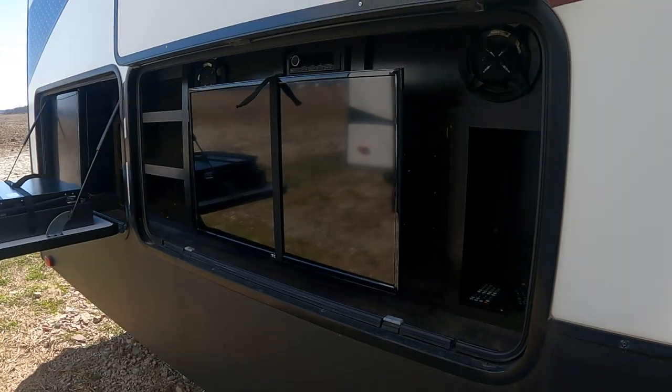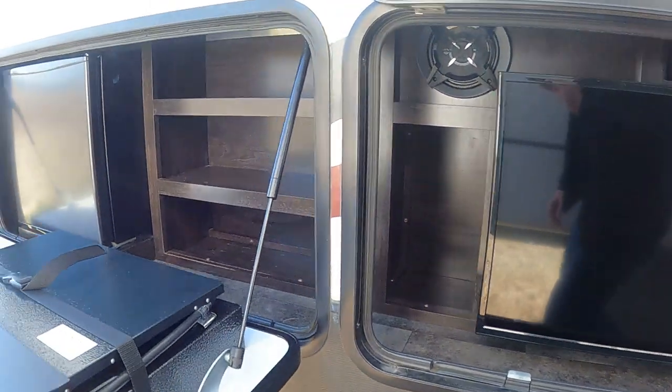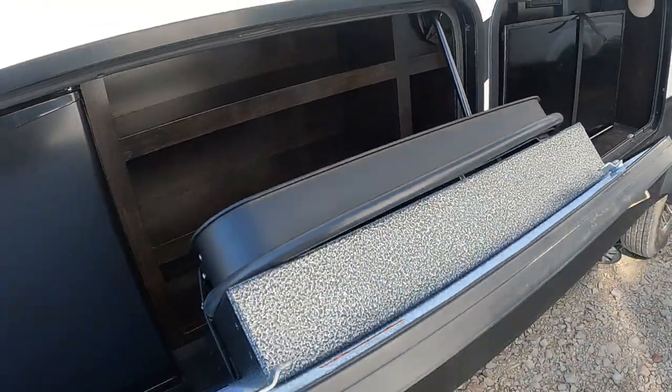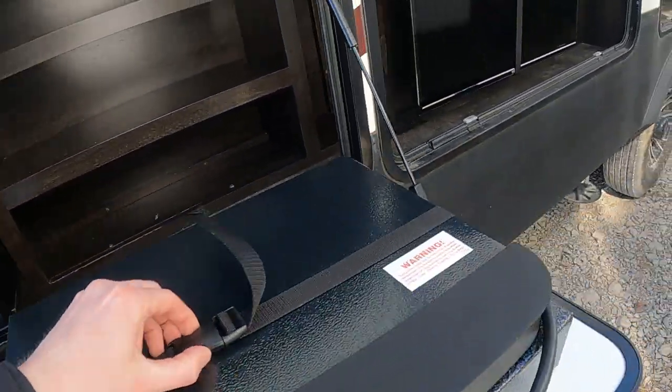You're going to have your TV, sound system, and stereo — definitely a nice outfit there. This is really cool: an outside kitchen. Never seen one that's fixed to the door — you put this back up and it just folds right in. Really slick. Looks brand new, like they never used it.